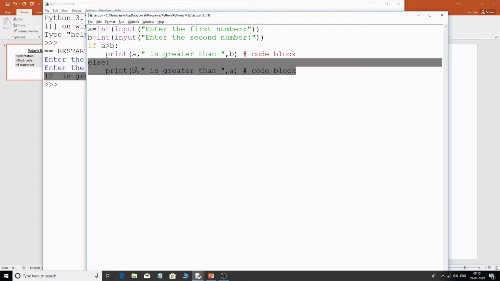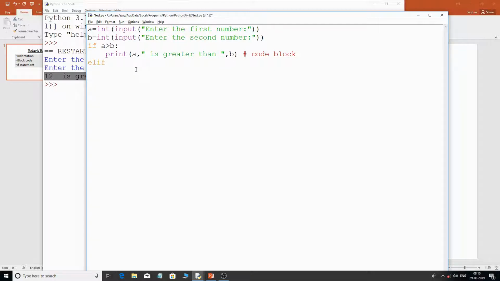So for this, what we will do is we will use elif. Now this is another keyword. Elif, which means else if B is greater than A, and then I will print the statement that B is greater than A. So if this condition goes false, it will check for this condition, else if.